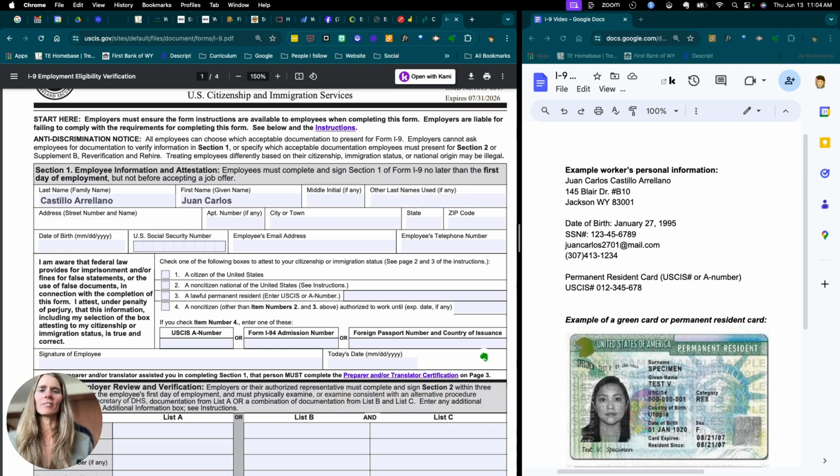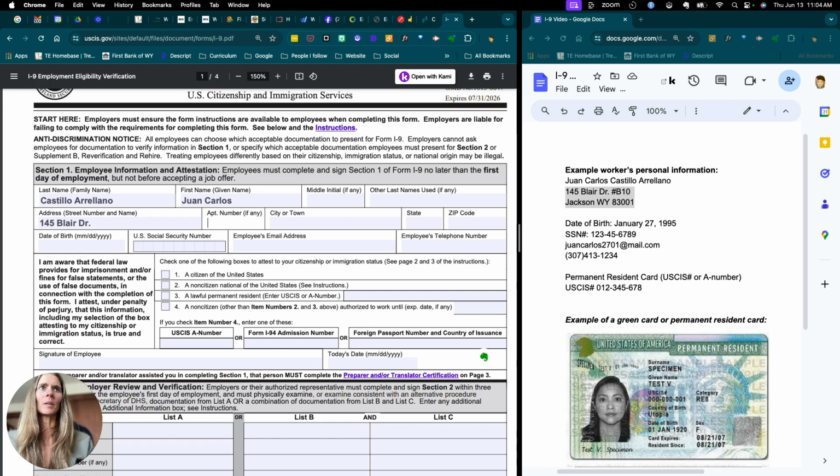Next is the physical address. So Juan's physical address is 145 Blair Drive, apartment B10, Jackson, Wyoming 83001. So over here, we're going to type the physical address. The street number is 145. The street name is Blair Drive. And you can type out the whole word or use the abbreviation.